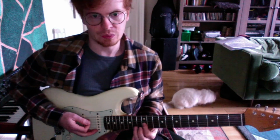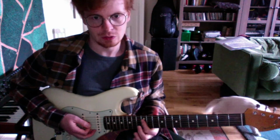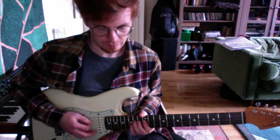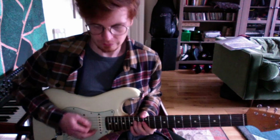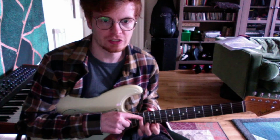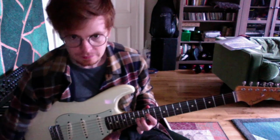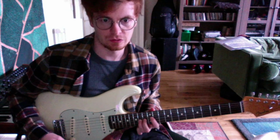And then we're going to be playing 12, 14 on the G. And then we're going to be doing double 12 on the D. And then we're going to be repeating. So it's this little box shape. So it's going to go 14 here, 12 here, 14 here, and then 12 down here. And we're going to do that in a loop. So it's 14, 12, 14, 12.